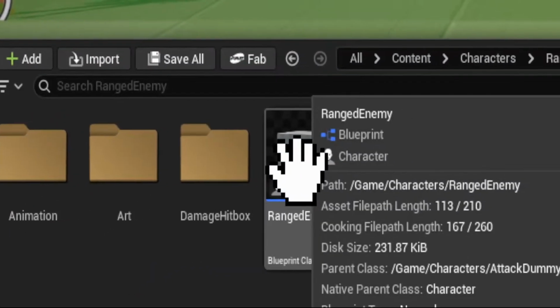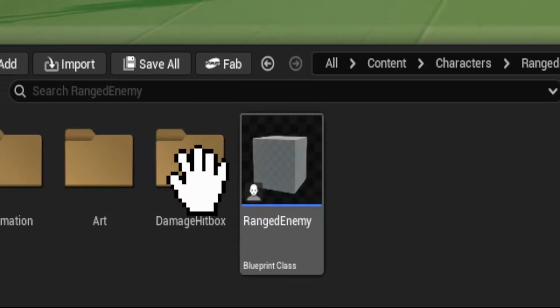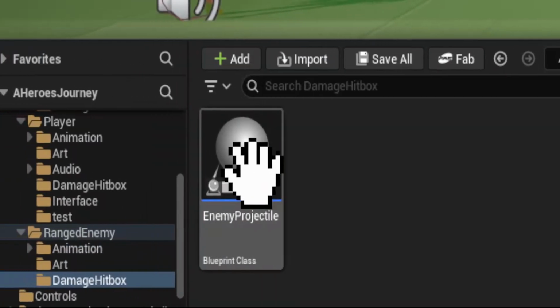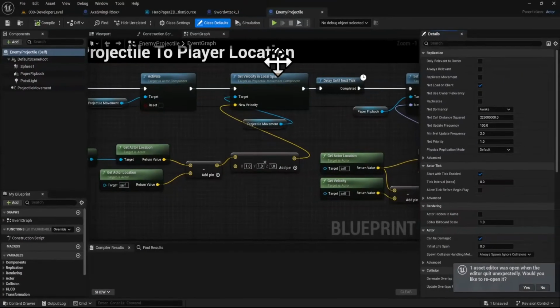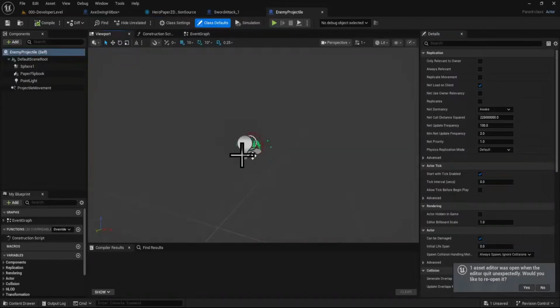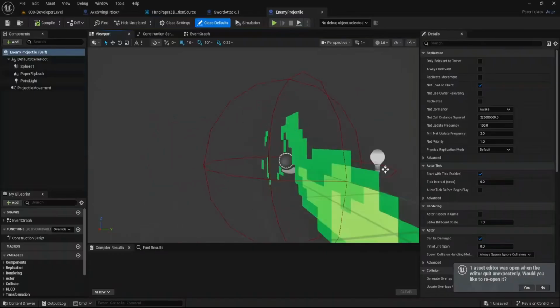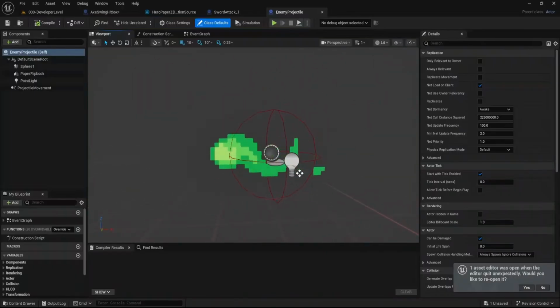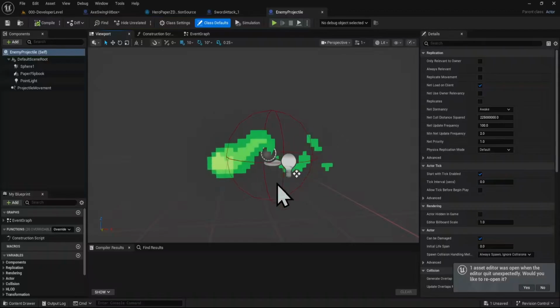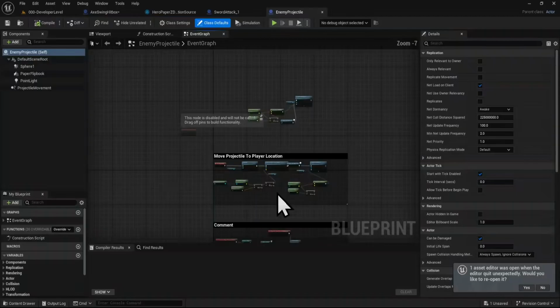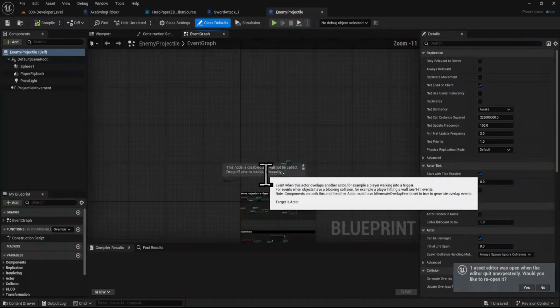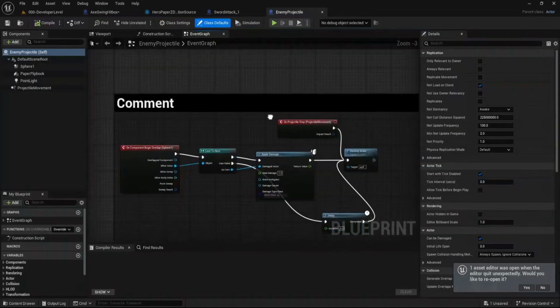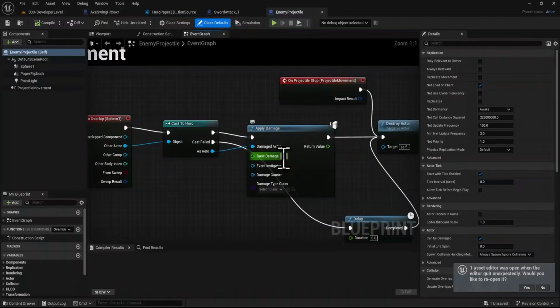And let's see. The ranged enemy is a bit different. Enemy projectile. Let me double click that. What's different is that with the ranged enemy, the projectile itself has that circular box of damage around it, but the projectile itself is the thing that does the damage, okay? So let's adjust its damage amount though. I do not like how low the damage is. Let's quickly find out. Damage is set to 1.